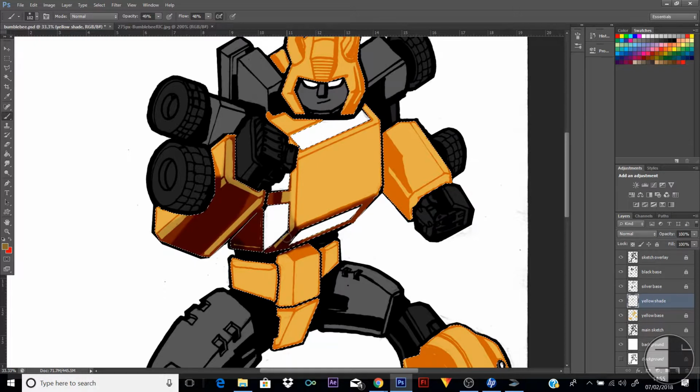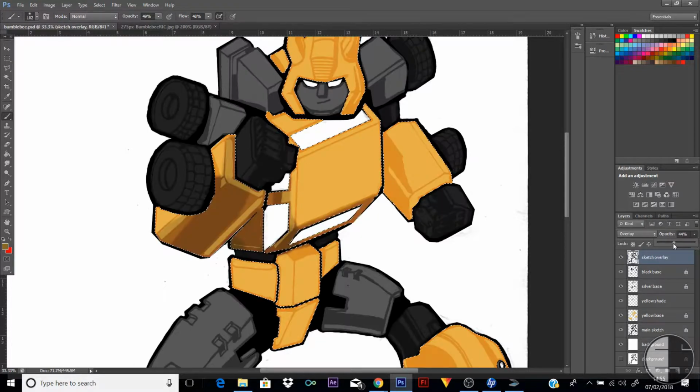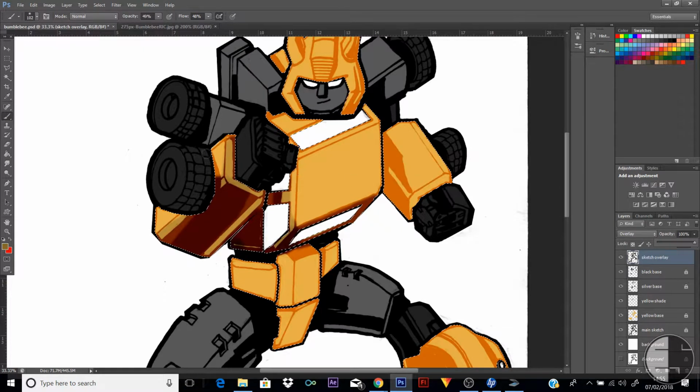Even if the colours are off, just remember, if you watched the last tutorial, you will remember, but if you didn't, just for your benefit, I'm just going to show you. We'll be playing with the sketch overlay opacity at the end. So you can flick that down, and you notice straight away it changes that colour. So that's probably more the colour I'm going to be going for there. But just for now, so I can see the lines nicely, I'm going to keep going with it at full opacity. Okay. Be careful not to draw now on this layer, lock it again, go back to yellow shade.